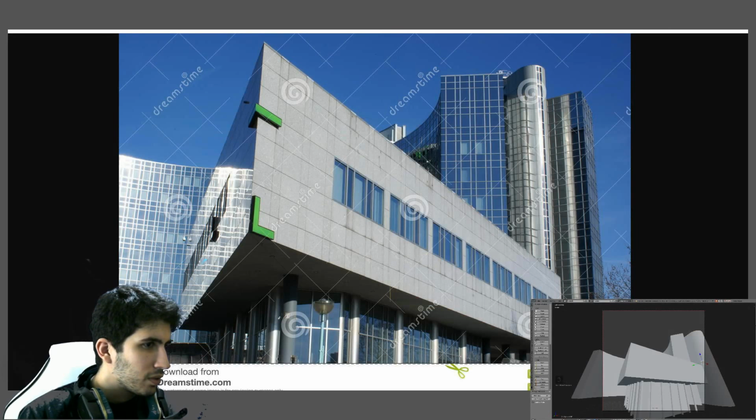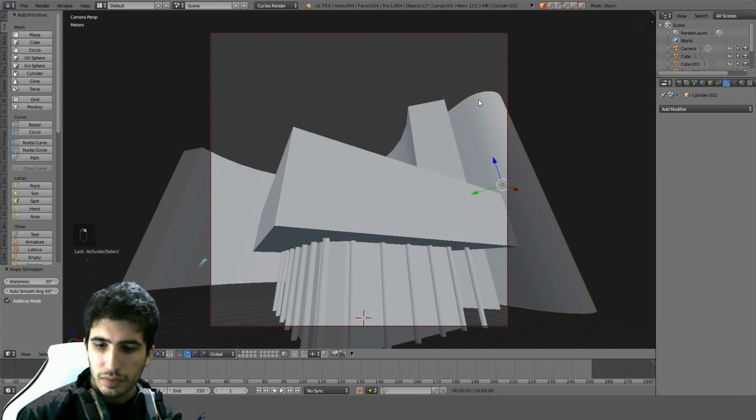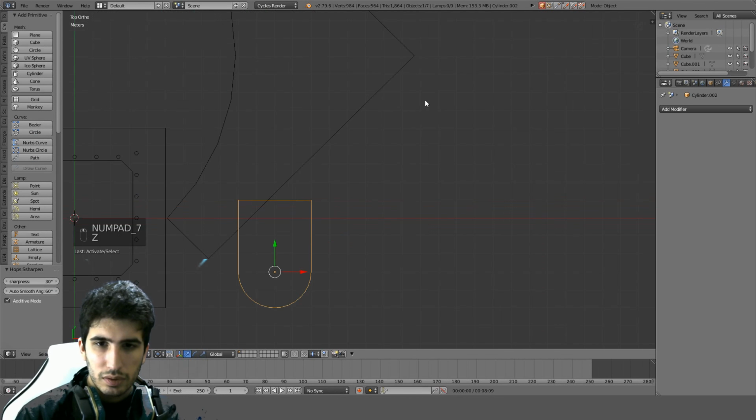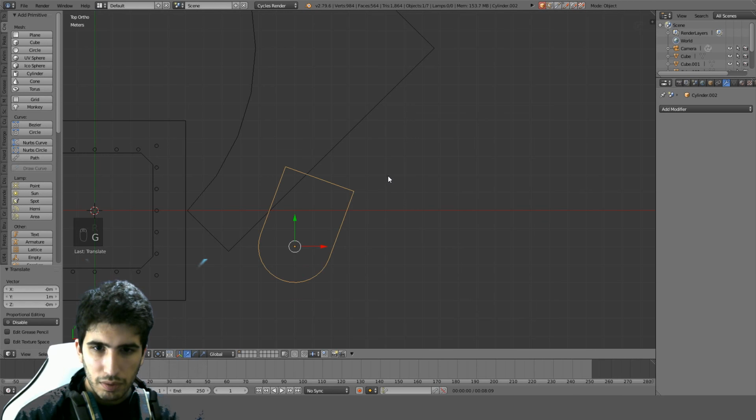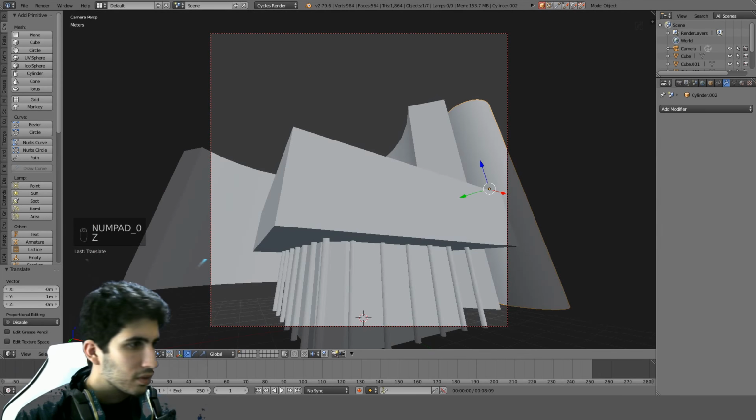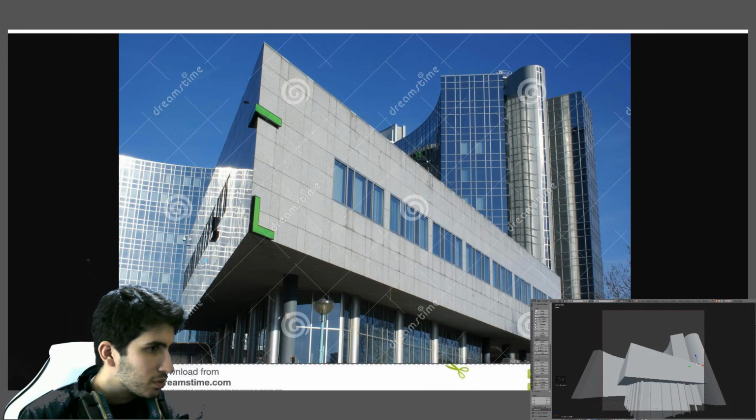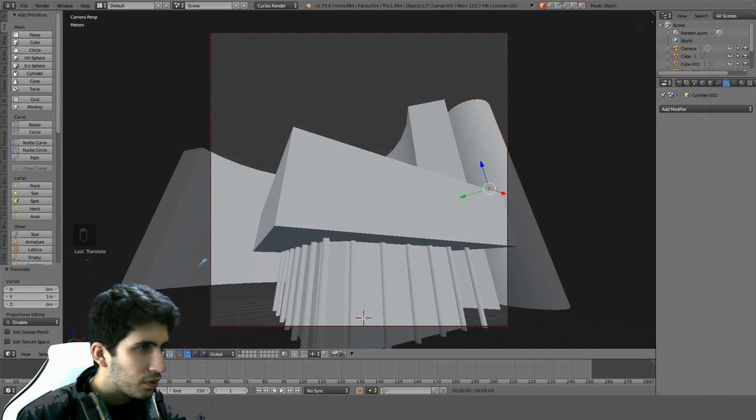Let's check the reference. No, it's a little angled. Kind of angled. Like this. A little further back. I assume it's thinner too.